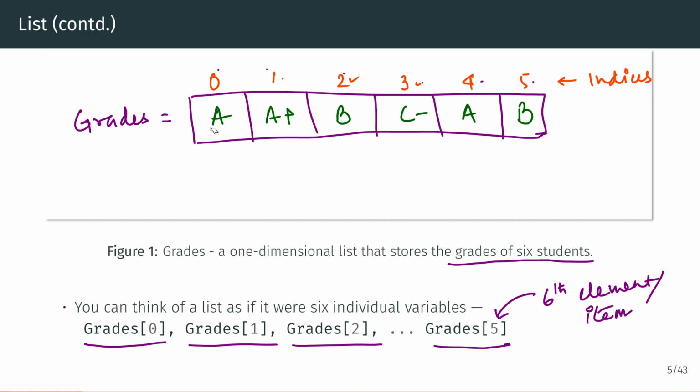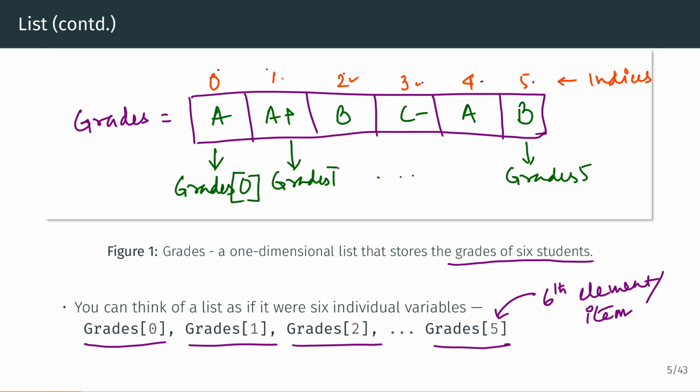So instead of grades, this would be grades 0, grades 1, so on and so forth, and this would be grades 5. Now, conceptually speaking, you can think of grades in this way, but to add a little more realism, the way you access these values is using square bracket notation.